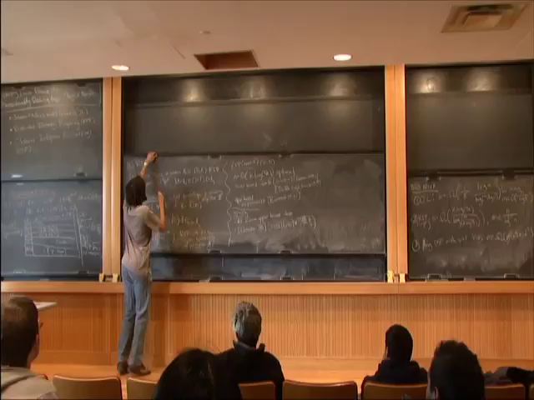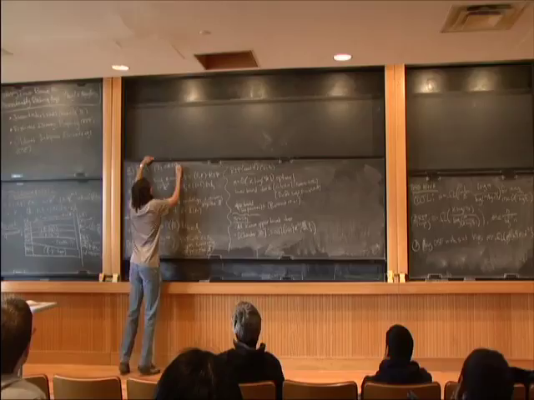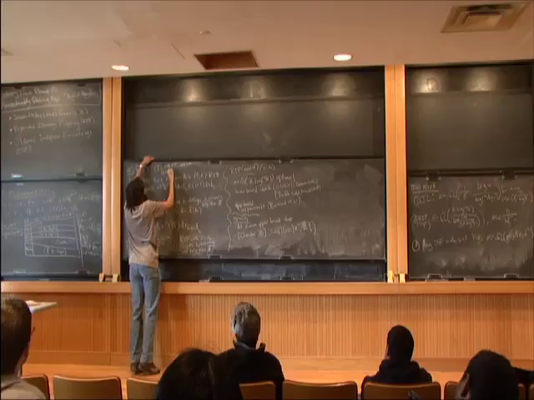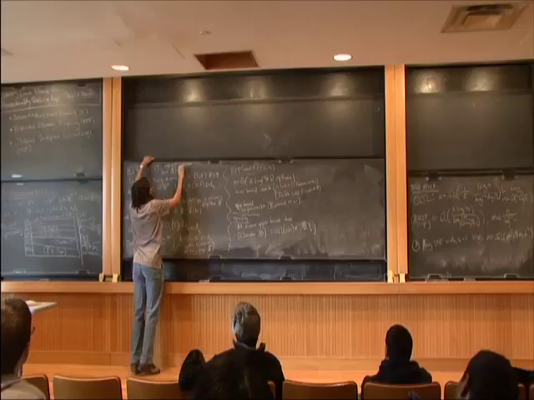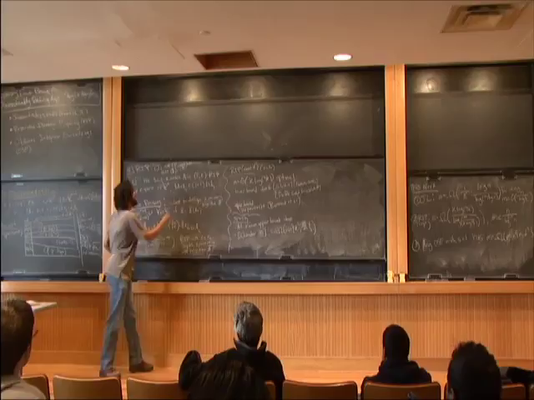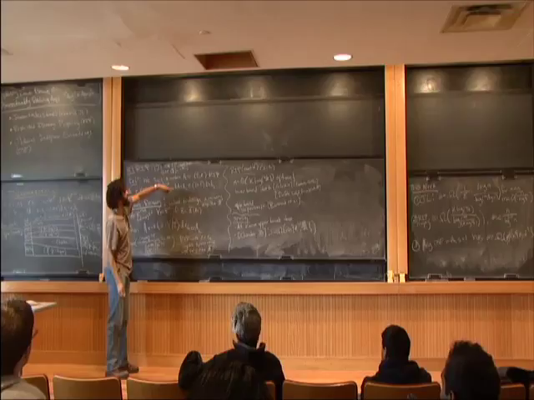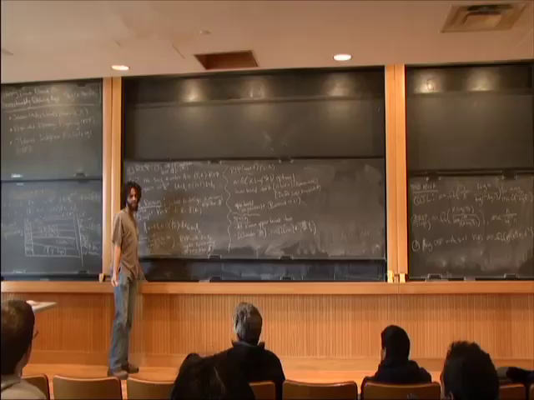So let's say JL implies RIP. This was in that Baraniuk et al. paper. Net has size something like n choose k, where n is the dimension, times some constant to the k. Right? So since log n-wise independence suffices, the number of random bits you need is log of the dimension times log of n choose k, which is k log n over k. So k times polylog random bits to specify your matrix.